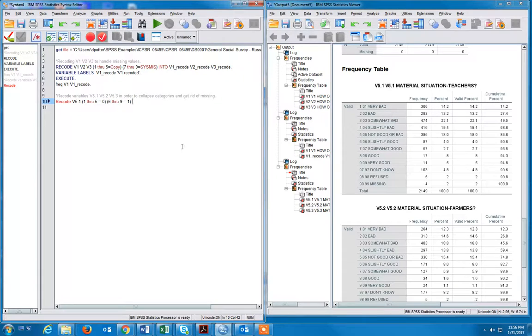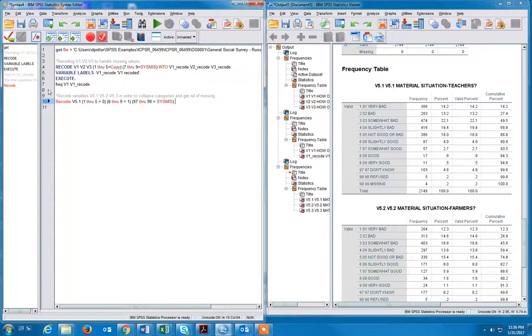And at this exact same moment while I'm collapsing these variables, I can also handle my missing values by specifying that they will be equal to system missing. So I'm going to say 97 through 99 is equal to SYSMIS. And now what I need to do is specify that I'm making a new variable. So what do I want to call that new variable?